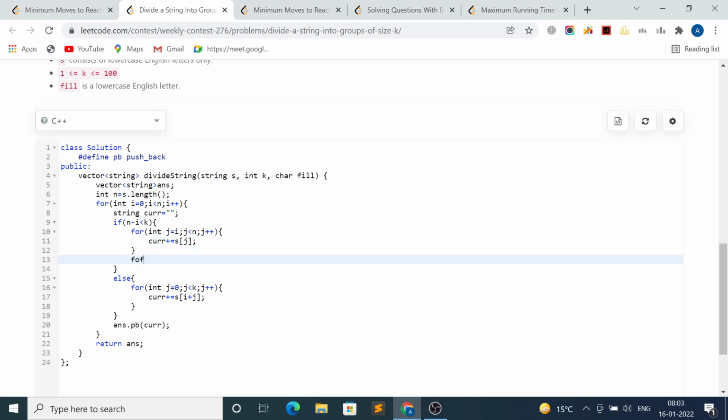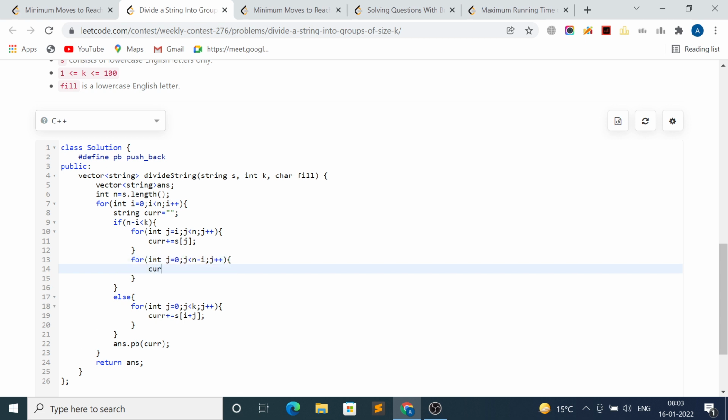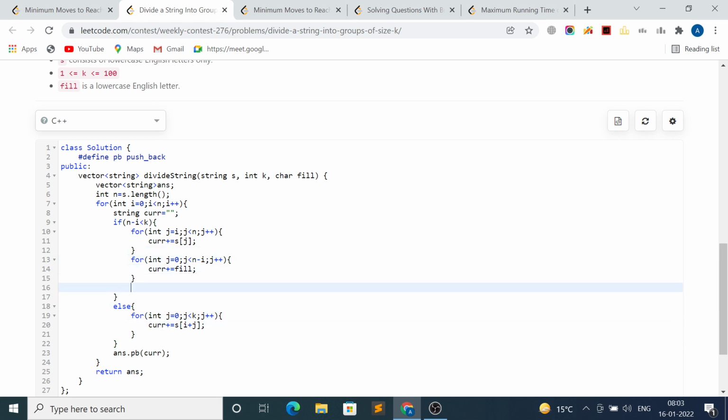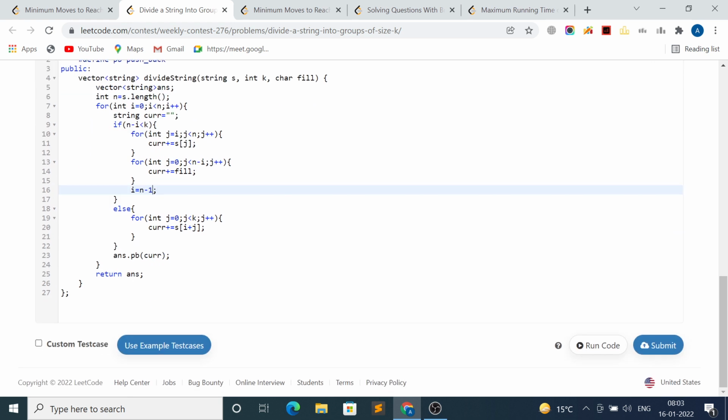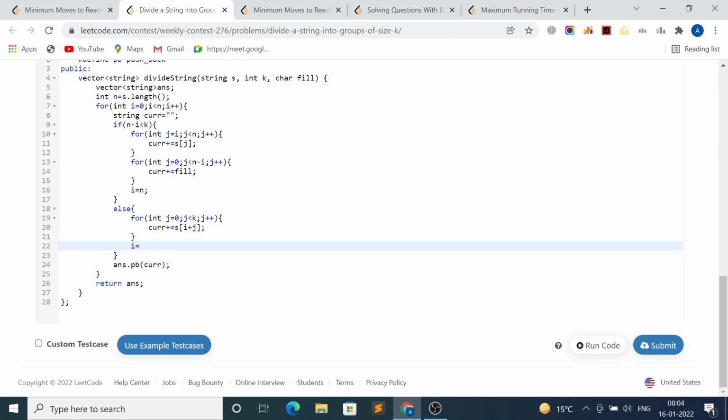And now for int j equals 0, j less than k minus n minus i, j plus plus, current plus equals fill. Okay, I think that's it. In both the cases, i equals n, so it will just break the loop, and i should be i plus equals k. Yeah, this thing should be okay, I think.